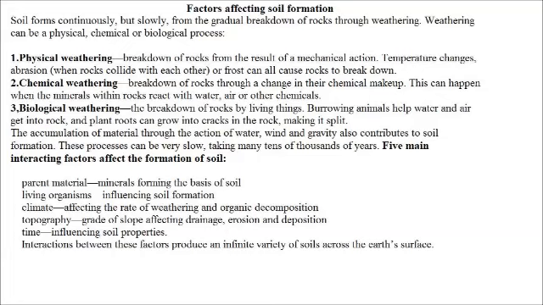Second is chemical weathering. Now, breaking of rocks through the change in their chemical makeup. This can happen when the minerals within the rocks start reacting with water, air or other chemicals. You call it chemical weathering. And the third is biological weathering. The breakdown of rocks by living things.